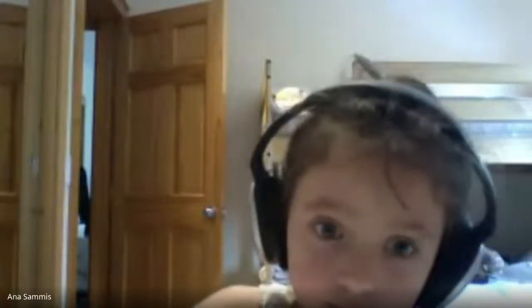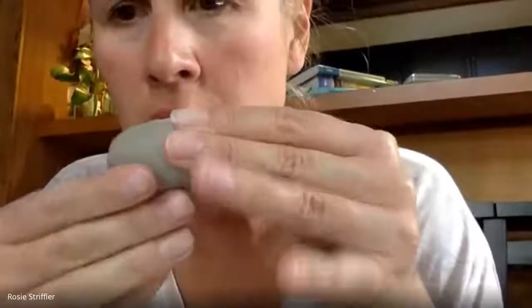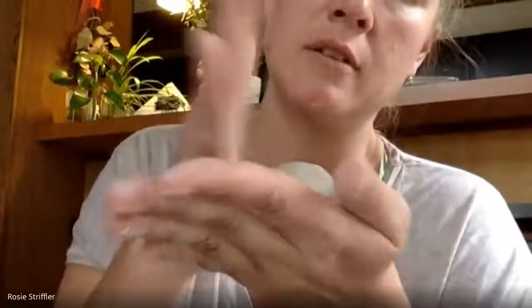Yep. Okay. You just need to get your clay and you need to roll it into a ball. Oh, I should have taken the rings off. Okay. Taking my rings off now. And I need scissors. Okay. Here we go. We got the ball. Here's my ball. Okay. And then you want to make it an oval, more of an oval. So it's not a total ball, but it's got that shape of that little frog body.